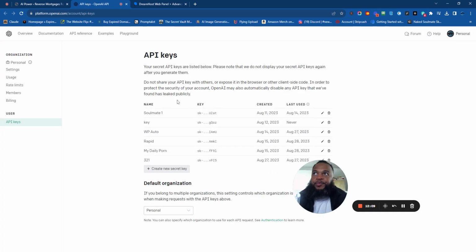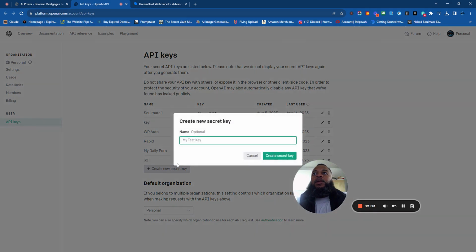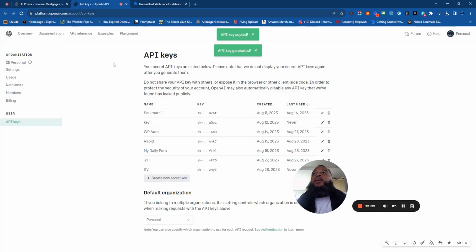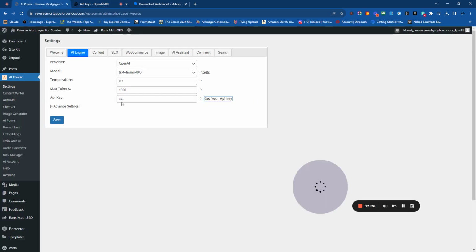Right? Your OpenAI key is right here. You want to hit create new key. You want to put RB, whatever, right? And that's the key. And if you don't have one, this is my other, I got like 3 OpenAI accounts.